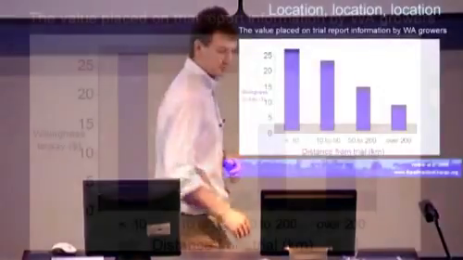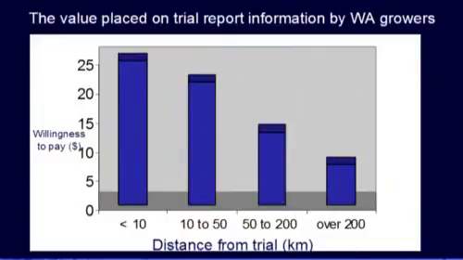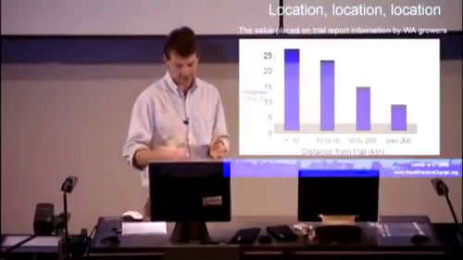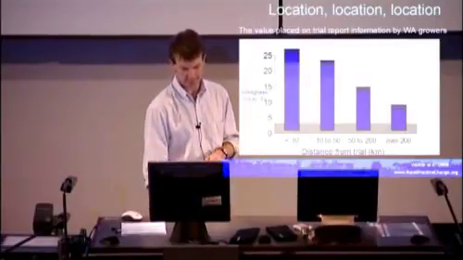Okay, there was a question earlier, I think Roger might have mentioned farmers not being too keen on information from too far away. This is some work from WA just a few years ago. Simple willingness to pay question: how much would you be willing to pay for trial information from different distances away? And you certainly can see it falling away. Keep in mind that this is in the northern ag region of WA, where driving 200 kilometres doesn't actually change all that much compared to driving 200 kilometres in a lot of Victoria. So you do see that relationship to distance and the value placed on local information in terms of making a change.